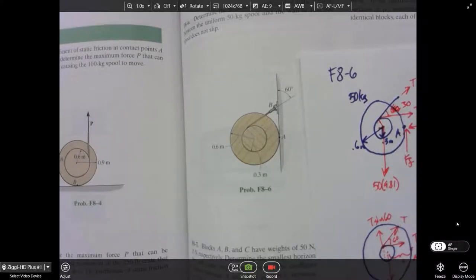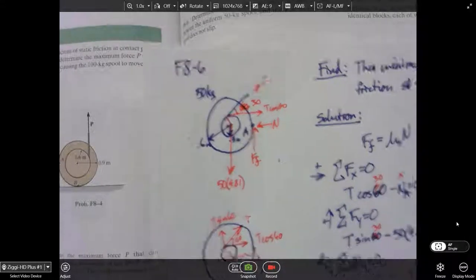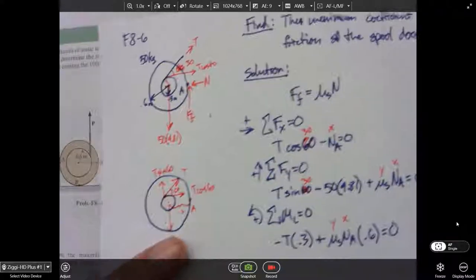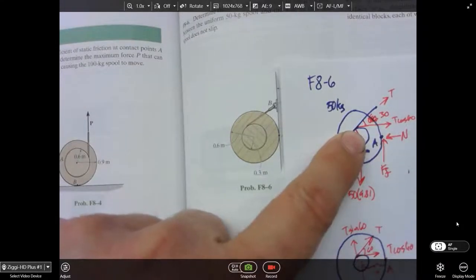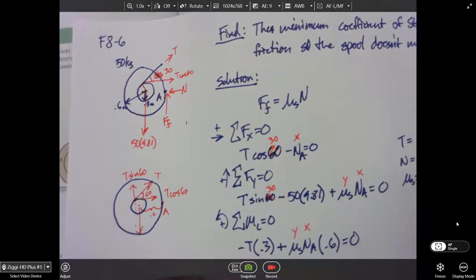Oh. Goobers? Okay. So then we would have to go back and redo ours and say this is 30. Right? And if you do that, I'm sorry. So maybe they did it right. My drawing just... So the problem there is that they have 60 degrees off of the vertical that really defines a 30, and I defined this originally as 60. So, yeah. So if we fix that in our equations, I hope we get T is like 490, and mu static is 0.577. And X is like 425.